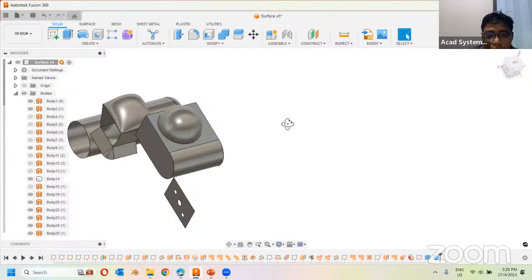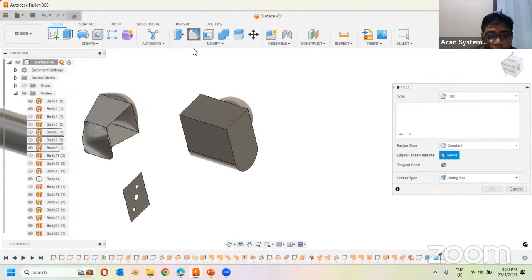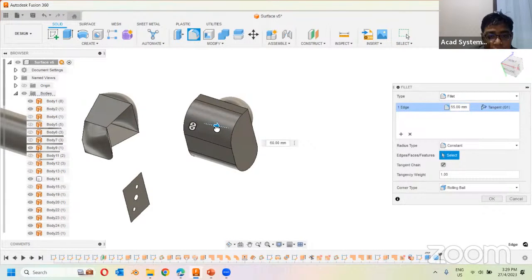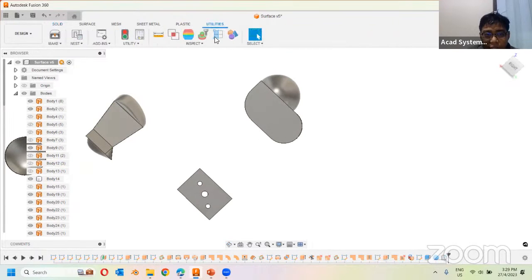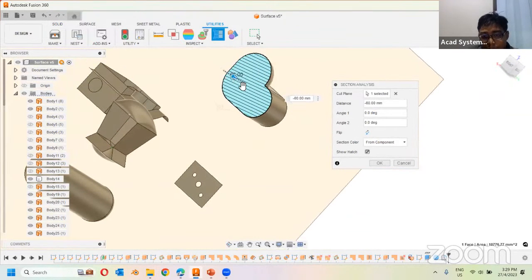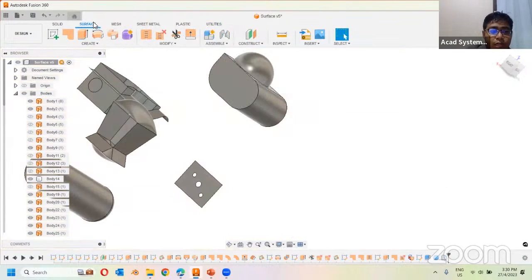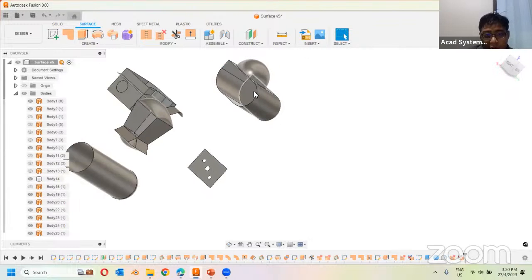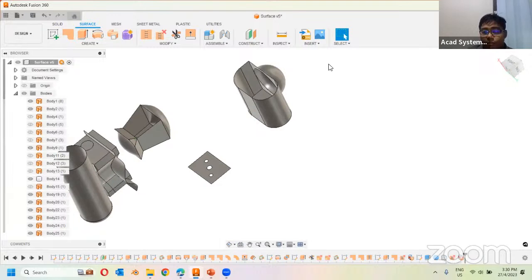It's a join instead. Now this is a solid. So if I go into utilities and section view, then you will see clearly it's actually a solid body. Now, if I want to convert this into a surface, I can use unstitch from the surface. So when I click over here, now if I delete this, then you will see there are holes inside. So it's now converted back to a surface.